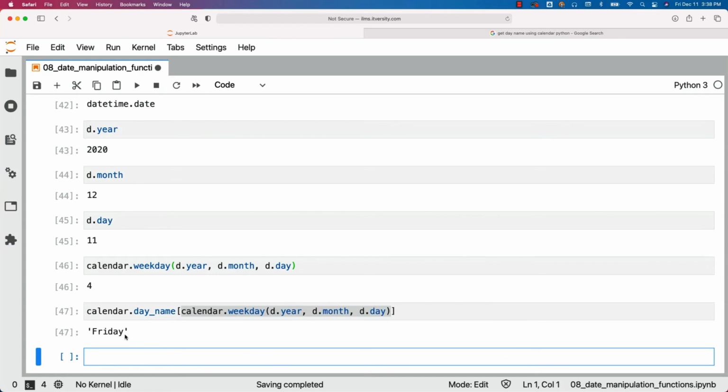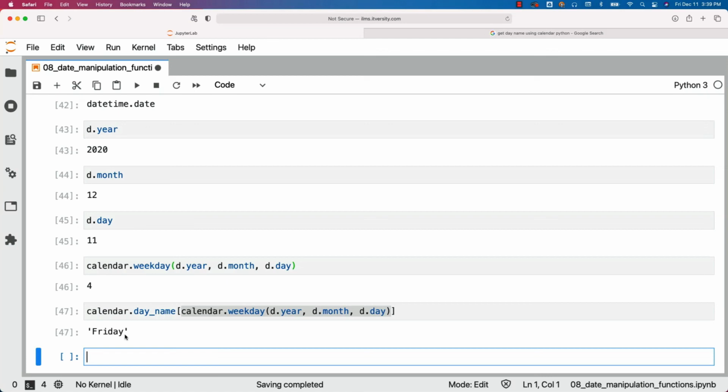This is how you should be able to leverage calendar and start extracting information such as month names, day names, and so forth. So make sure that you spend enough time to understand some of the basic functionality related to calendar as well, because we have to use that quite a bit. For example, if you want to validate whether a given day is a weekend day, which is nothing but Saturday or Sunday, in those scenarios we have to use calendar.day_name, and calendar.day_name doesn't give it directly. We have to pass the information in a particular way to get the day.